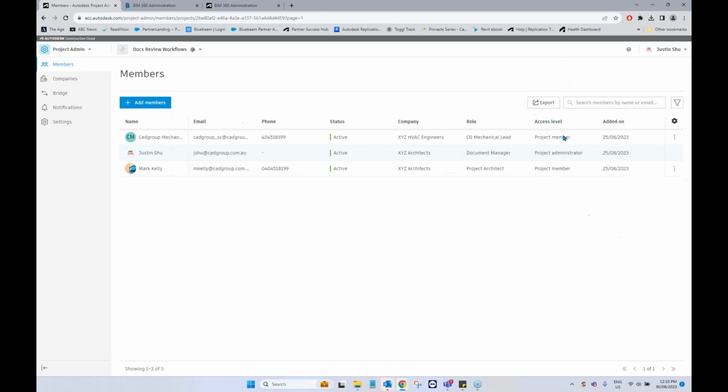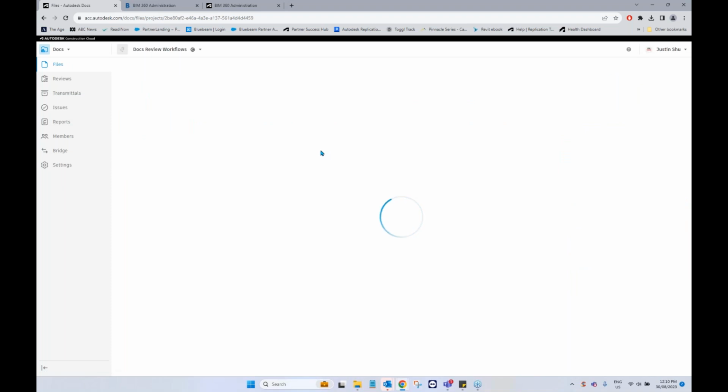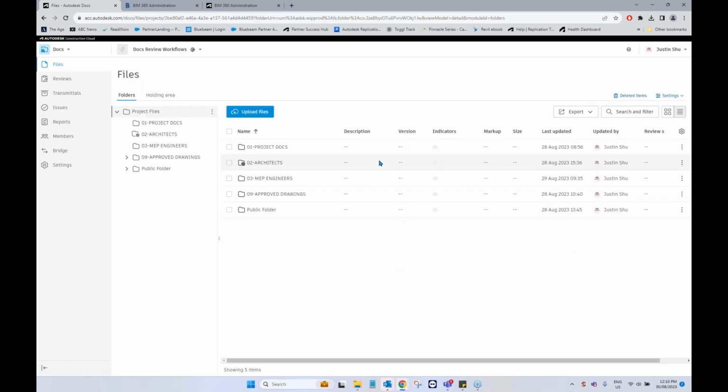Right, so now we have the members moved in. Let's look at the folders. So inside the docs, it's very much like a file server. A lot of things are done through folders and ownerships. So for example, before the cloud, when we used to store our documents on the company file server, there were folders that could only be accessed by the accounts team, folders that could only be accessed by the project directors, and folders that could be accessed by draftspersons and designers.